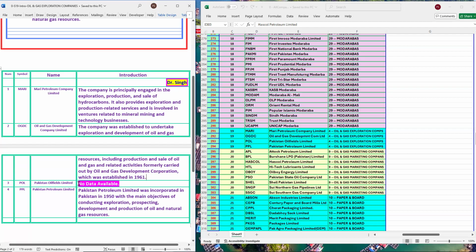So here, no data available could have multiple meanings. One of the easy meanings is that this company may not exist at all. The second is maybe it was taken over, meaning bought out by some other company. Anything is possible. There could be multiple other reasons. We don't have to know everything. When it says no data available, that simply means you cannot trade this POL symbol, which is Pakistan Oilfield Limited. Maybe they changed the names. Who knows? So it looks like there are 3 companies rather than 4, but it's okay.